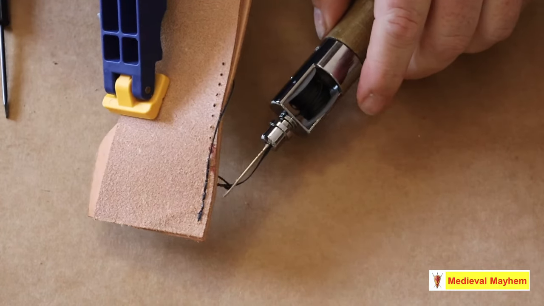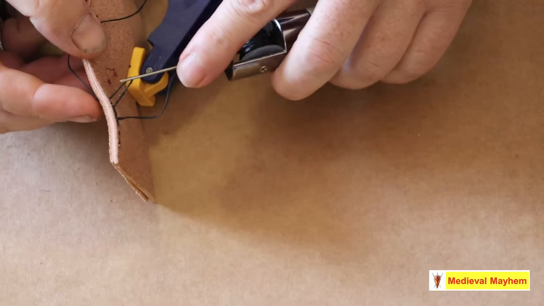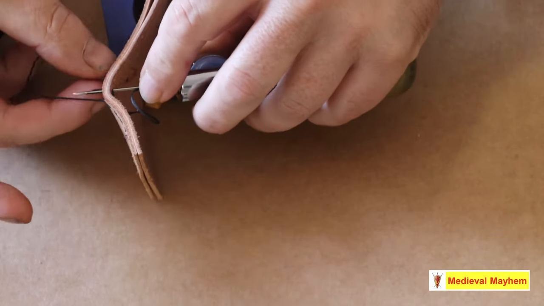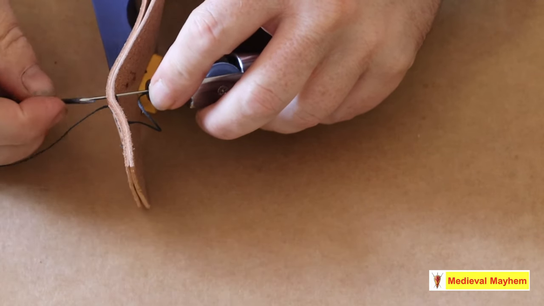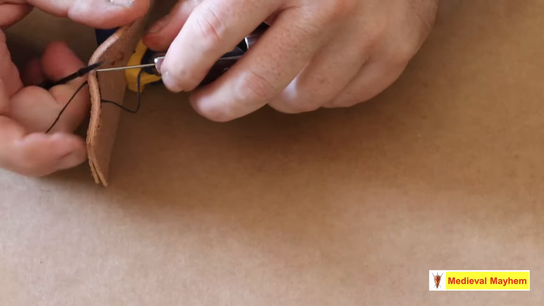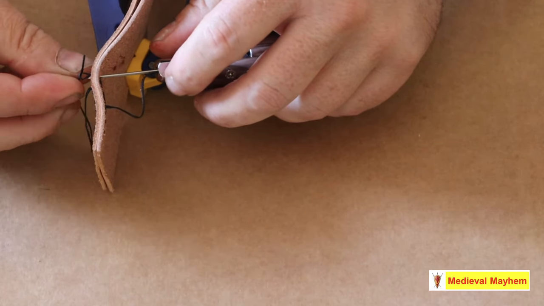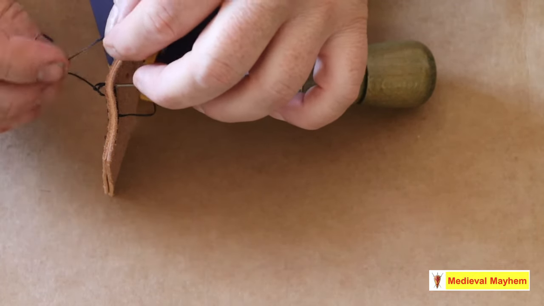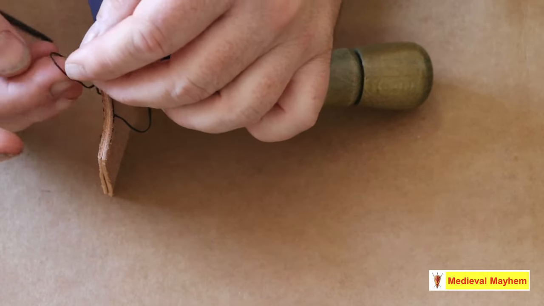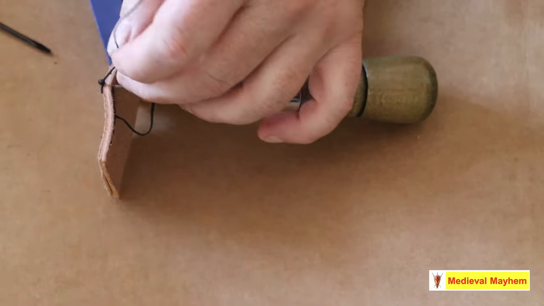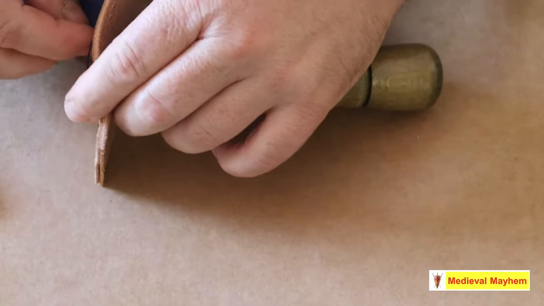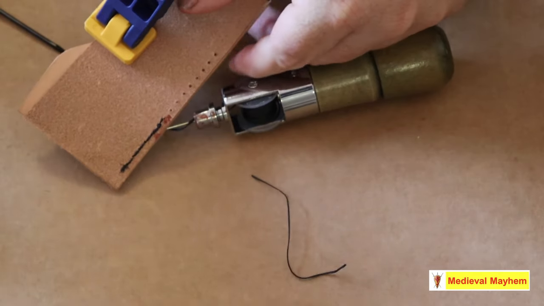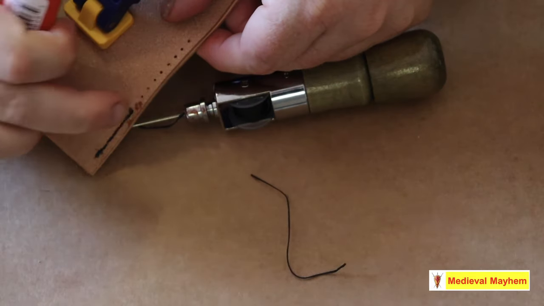So that's how easy it is to use a sew-all. Once you've finished your row of stitching, I would normally back stitch one or two stitch lengths. Depends on where the stitch is I guess and how necessary that is. Once I've done that, I just make a nice knot. It doesn't really matter which knot you're going to use. In this case, I use a waxed linen thread as a reference. Pull that nice and tight. Cut that off.